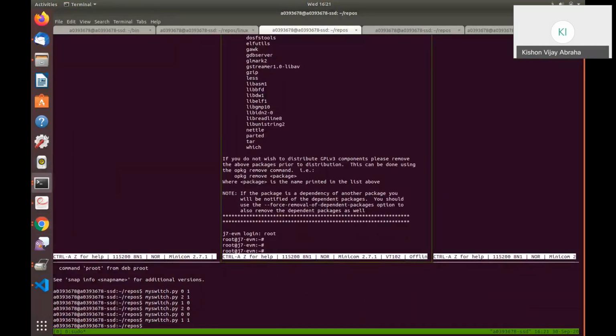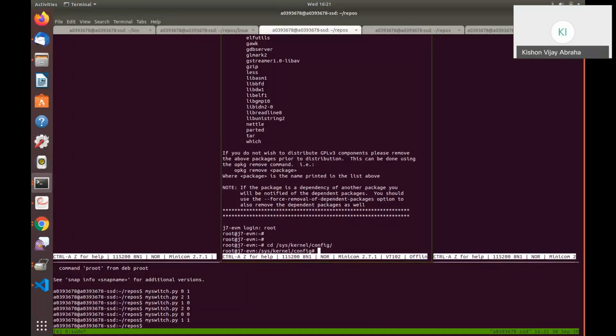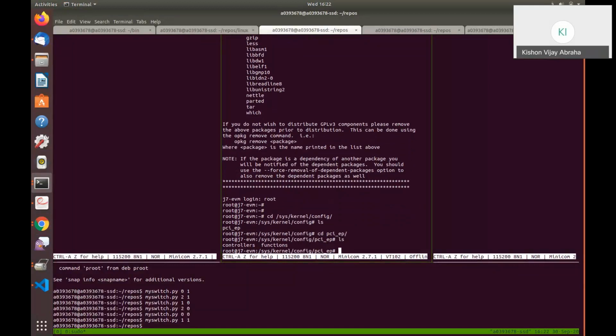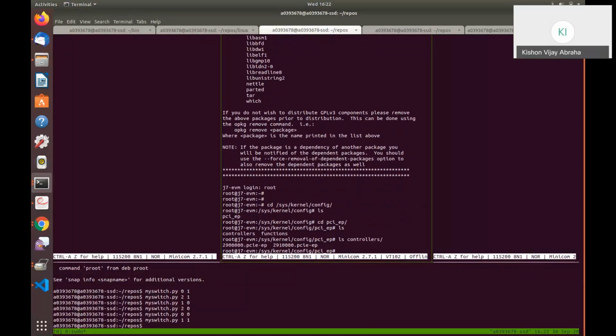As I mentioned, we use configfs to configure the endpoint function drivers. The PCI endpoint core creates the PCI EP directory under the configfs file system. It will have 2 directories, the controllers and functions. The controllers directory will have a list of all PCI endpoint controllers that are present in the system.